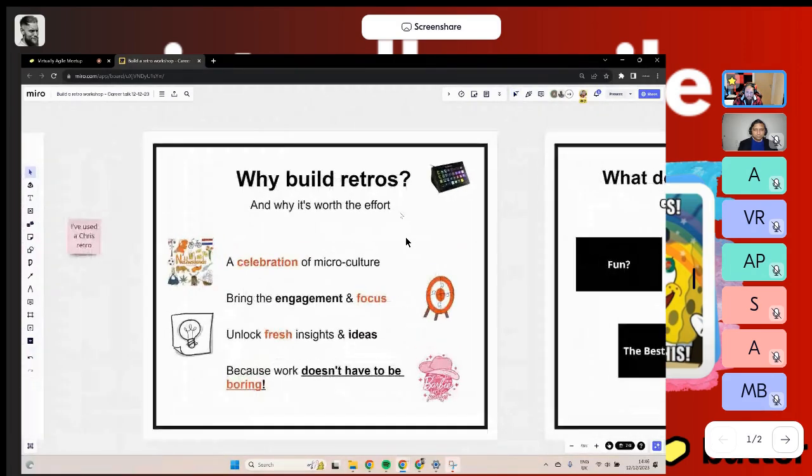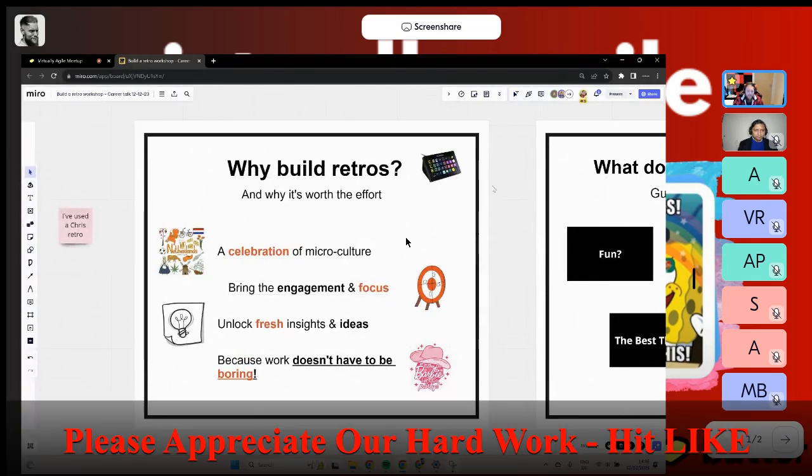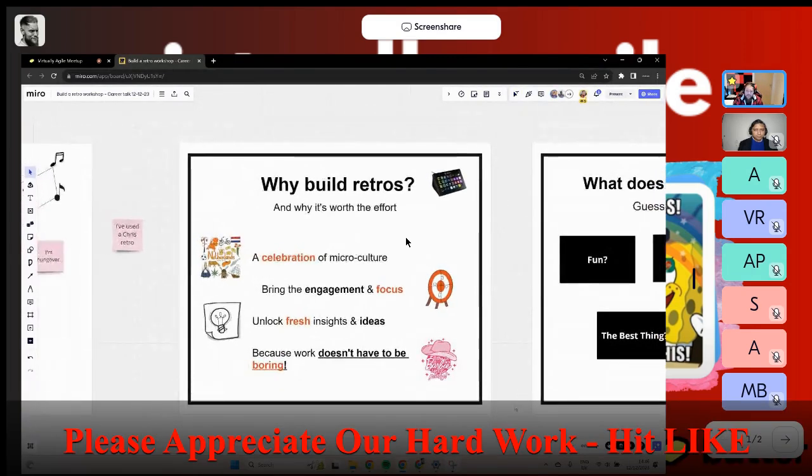So I'm going to turn off those cursors now and talk about why we build retrospectives. I demonstrated a moment ago through music that they bring energy, they bring focus, they bring engagement. When I do the same talk in front of hundreds of people on stage at conferences, and I get them to guess the songs that they're hearing, the energy shift is dramatic. People start smiling, they're laughing. It brings nostalgia. It reminds you of good times, whether those good times were dancing in a nightclub or socializing with friends or just watching a great TV show. So retros that are themed bring engagement and focus, and that results in better outcomes.